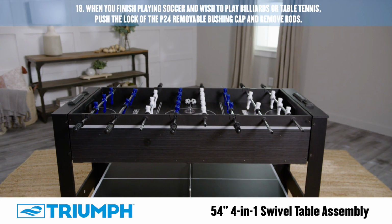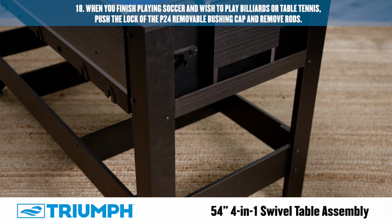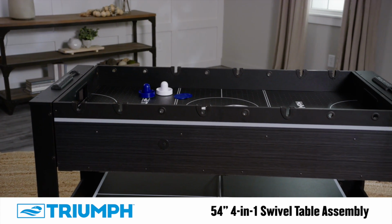18. When you finish playing soccer and wish to play billiards or table tennis, push the lock of the P24 removable bushing cap and remove rods. You have now assembled your swivel table.